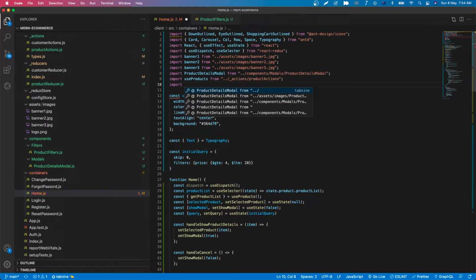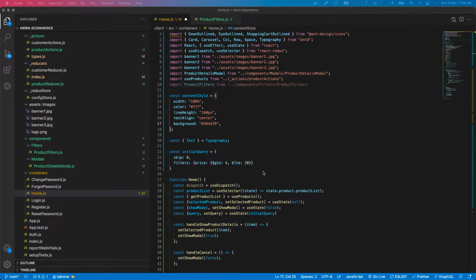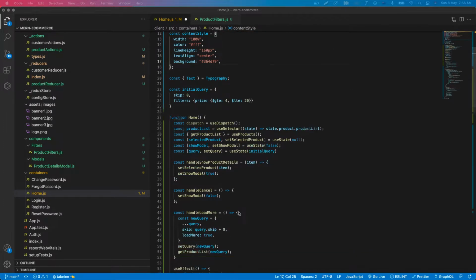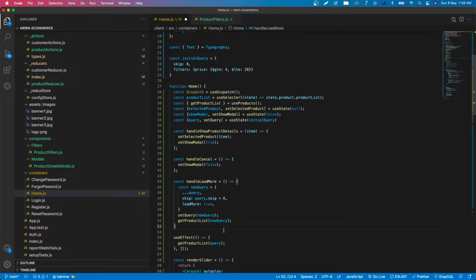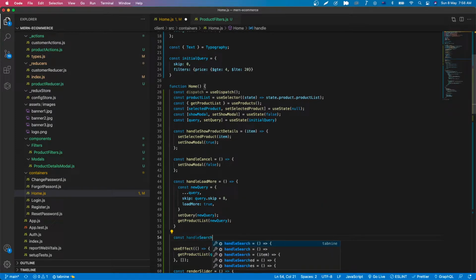We will import the product filters component from components filters product filters. And here I will define the handleSearchProduct function.